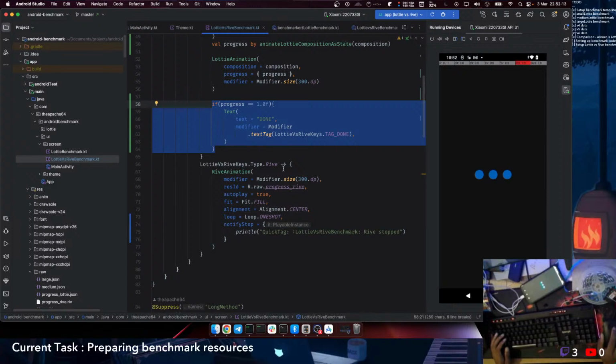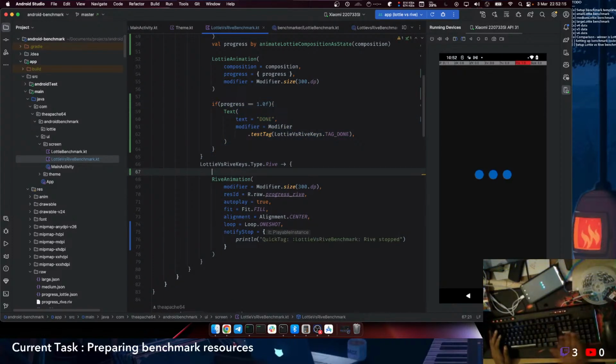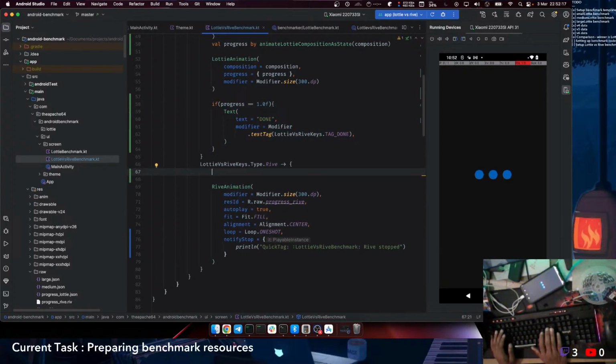Similarly, we have to have a state here, so we'll have a state, is finished.